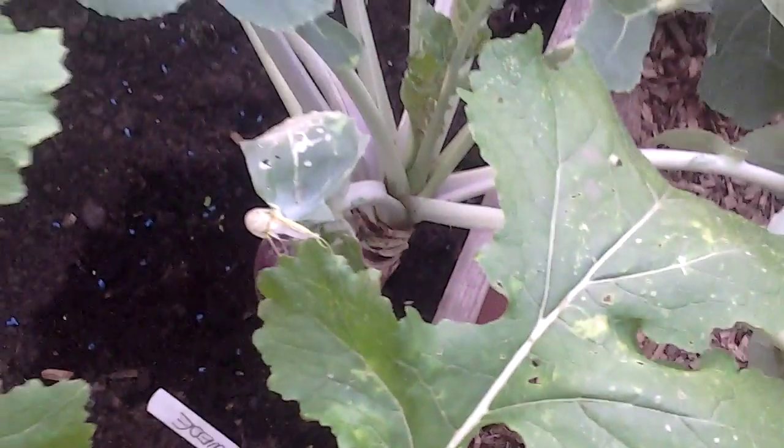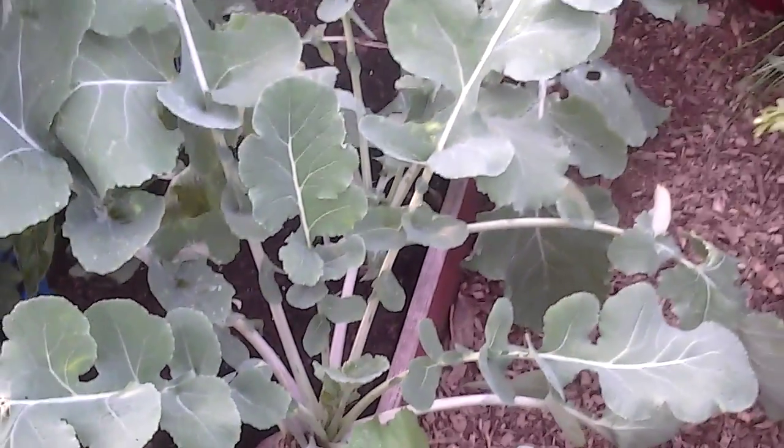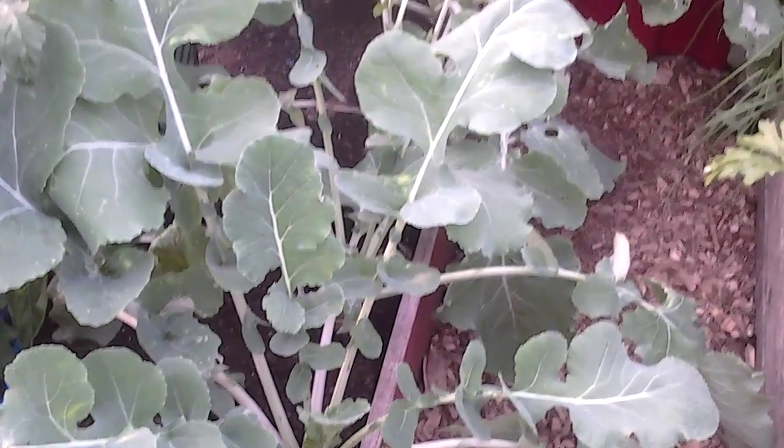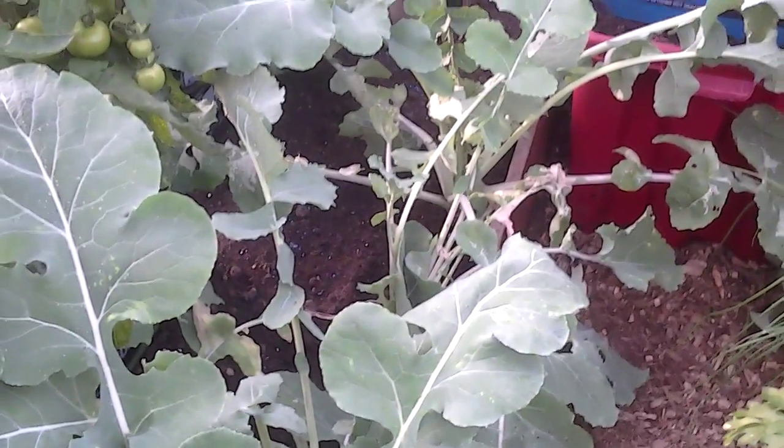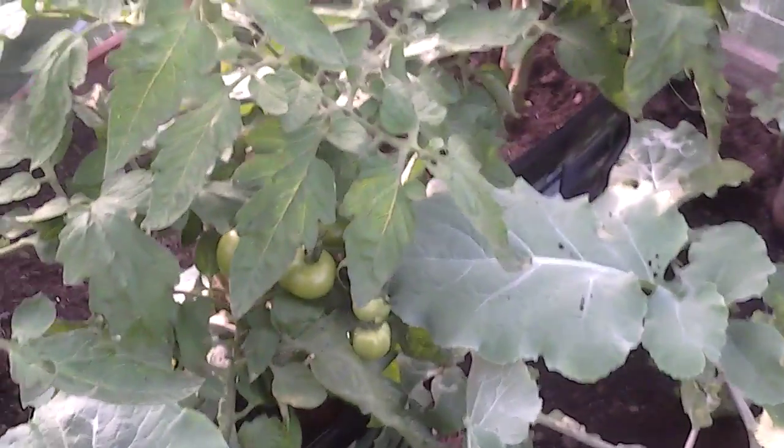The swedes are doing well in the polytunnel, but the leaves just get far too big, and the cabbage whites do get to them, and then the caterpillars go into the lettuce, so might not be doing that again.